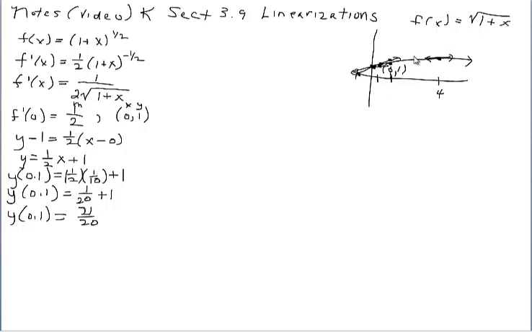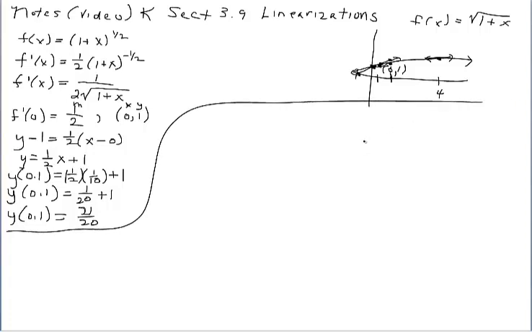Now that we're finished with this example and looking at a linearization, and just knowing that a linearization is just writing the equation of a tangent line, but then one step further, plugging into the equation for a tangent line an x value close to the point of tangency. Now that we've seen that, I want to look at another quick example of something that you might be asked in regard to this topic here.